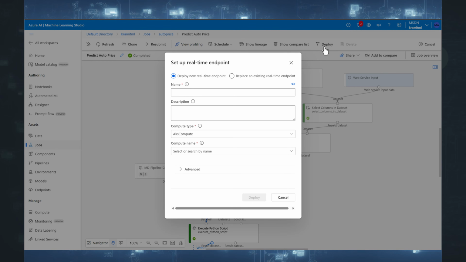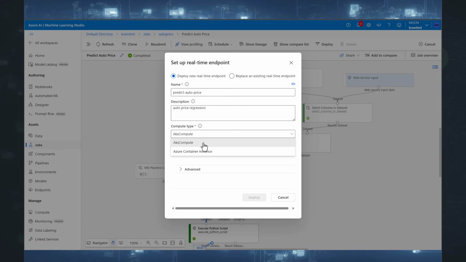So to do this, I'm going to press this deploy button at the top here, and I can deploy a new real-time endpoint. And I'm just going to call this real-time endpoint predict auto-price down here. And this is going to be a description of automatic price regression.